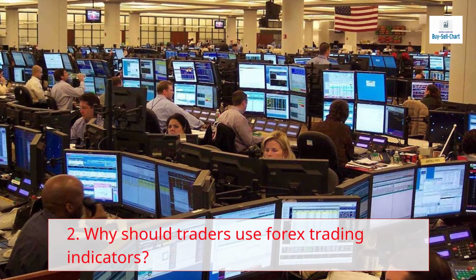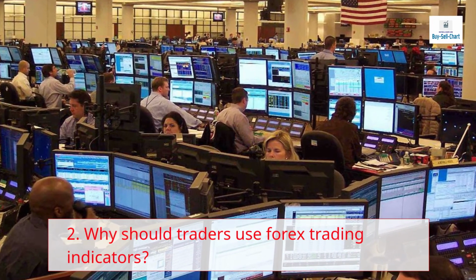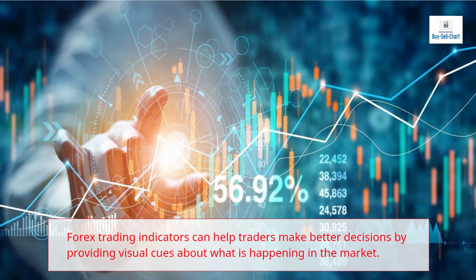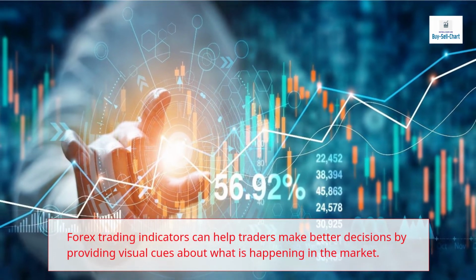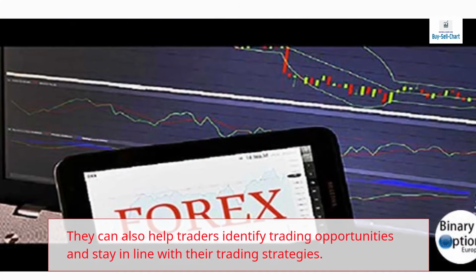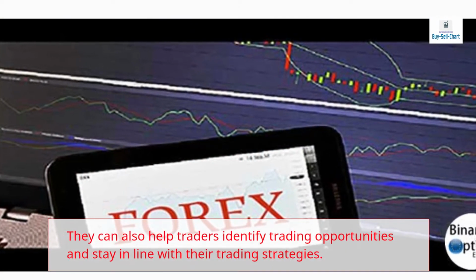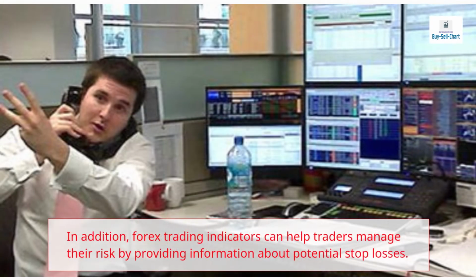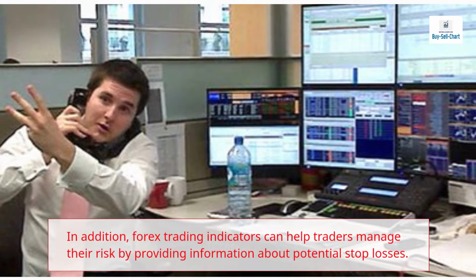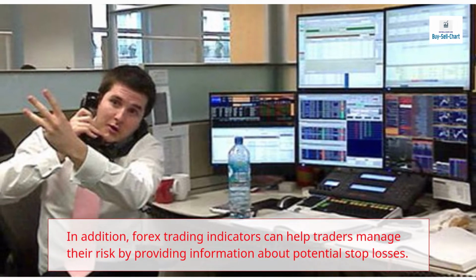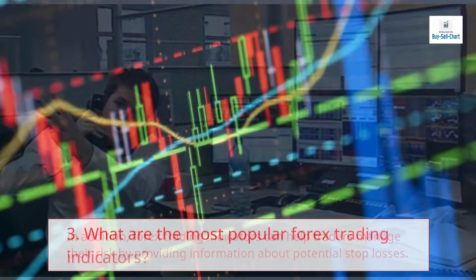2. Why should traders use Forex trading indicators? Forex trading indicators can help traders make better decisions by providing visual cues about what is happening in the market. They can also help traders identify trading opportunities and stay in line with their trading strategies. In addition, Forex trading indicators can help traders manage their risk by providing information about potential stop losses.